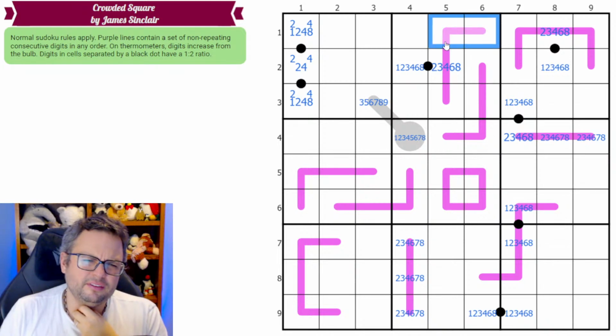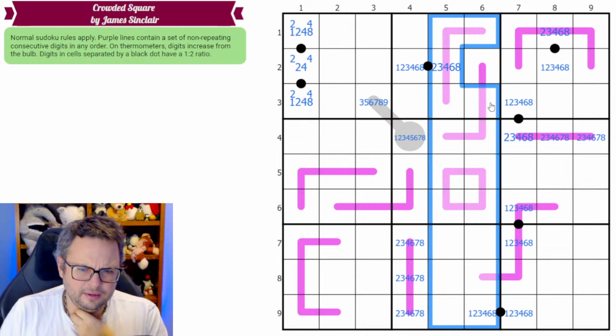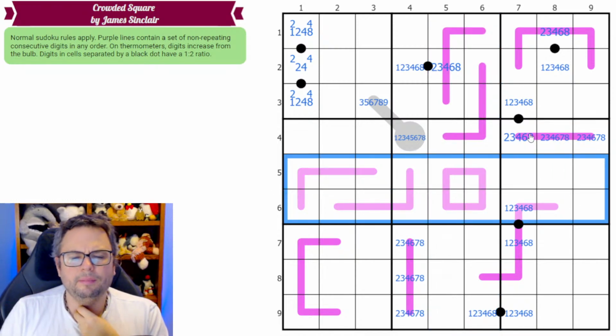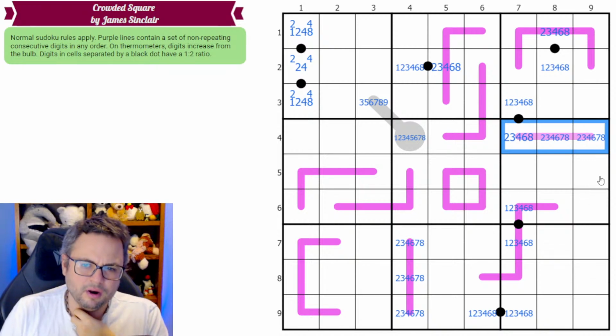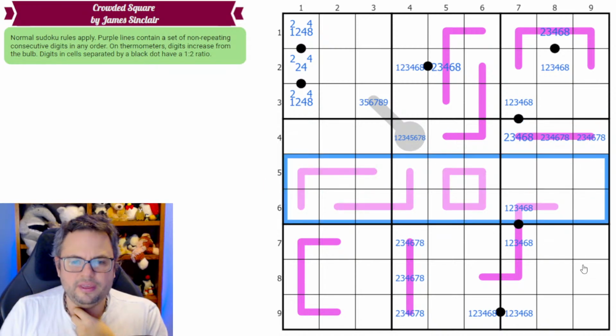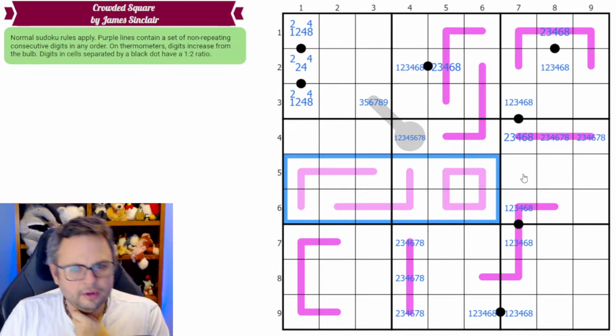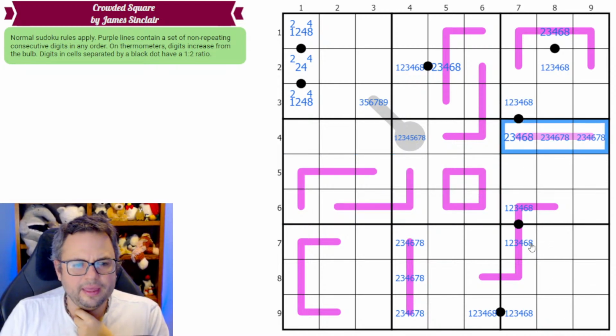In the other Renbans in this column, you mean? Oh, you mean in these rows? Got it. No, not in the column, in the rows. If this is 2, 3, 4, then where did the other 2, 3, 4s go in this row? They go there. That's okay. That makes sense. So yeah.